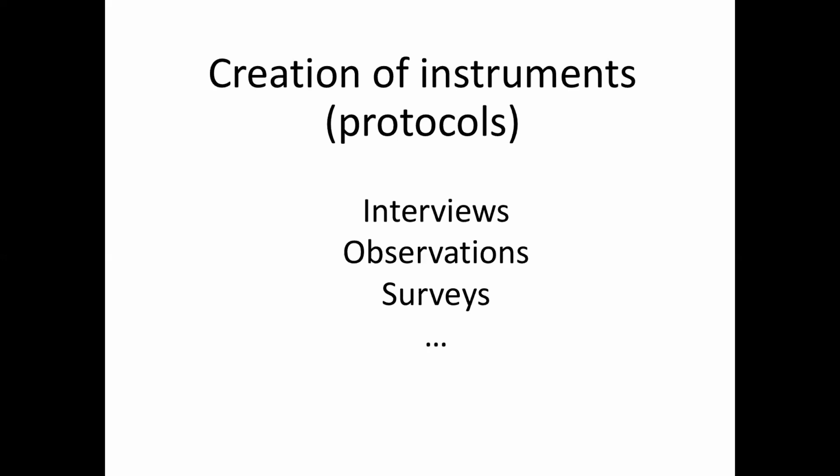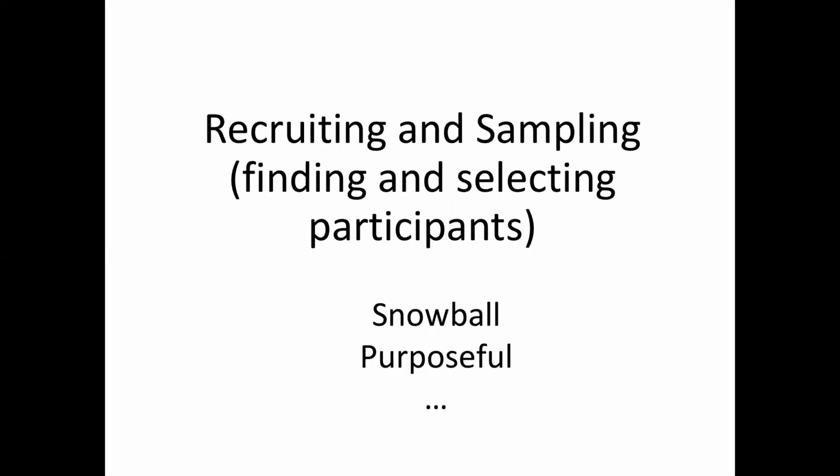After you've come up with your study design, you'll create instruments or protocols. For example, an interview protocol, observation protocol, surveys, or other types of instruments that you will use to actually collect your data. Next, you'll consider recruiting and sampling, which means finding and selecting participants. As we discussed in a previous lecture, there's different types of sampling, snowball, purposeful, there's many different ones, and you're going to select the one that makes sense for your research questions.